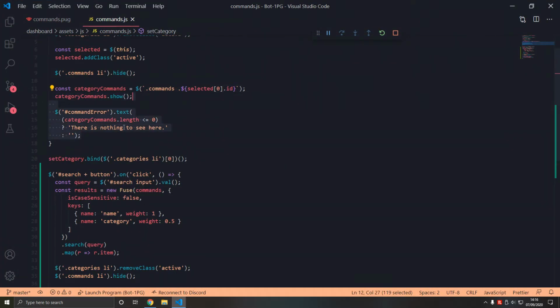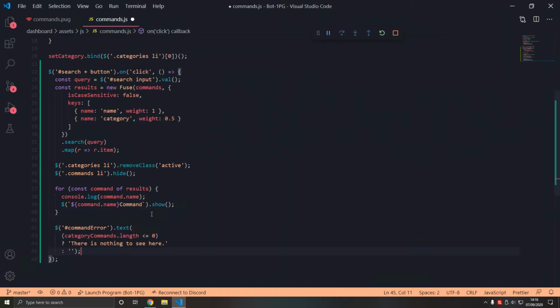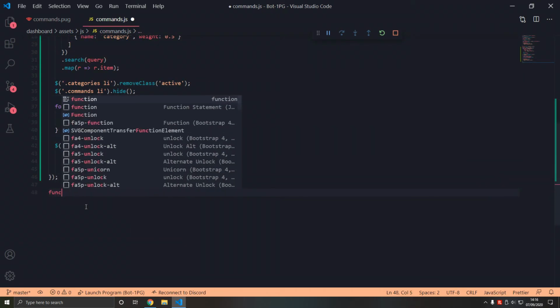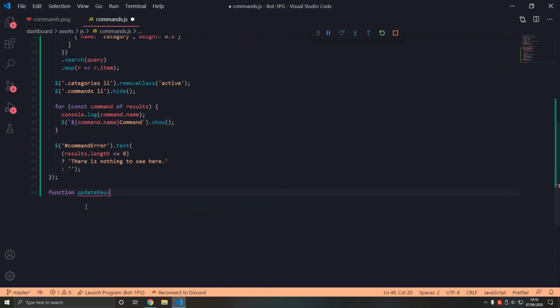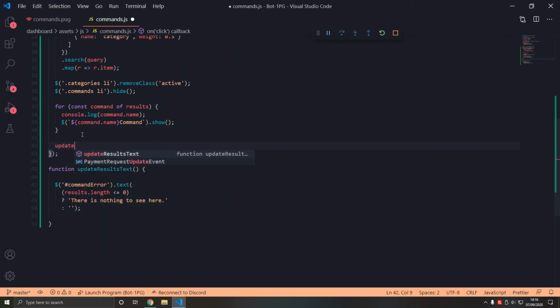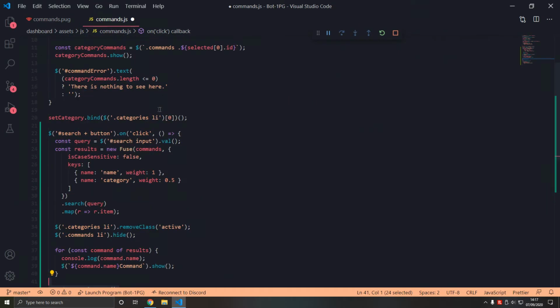So also we want command error text if there's no results. Actually, I will make that a function. So update results text. Boom. Update results text. Needs to read like English. So boom.